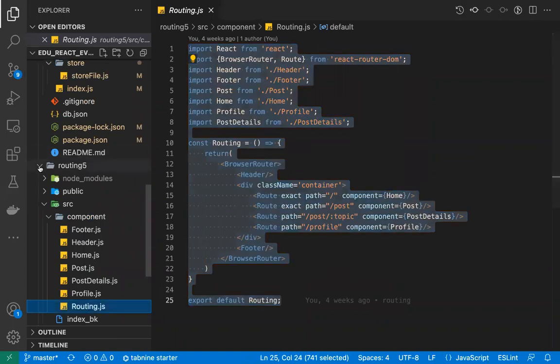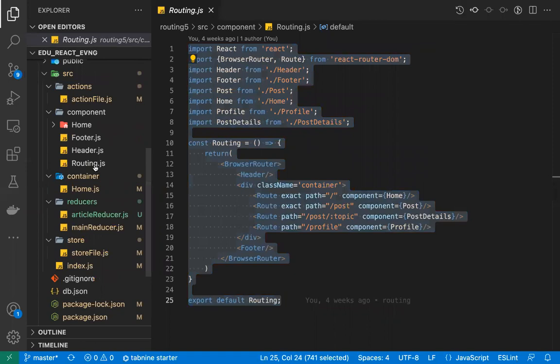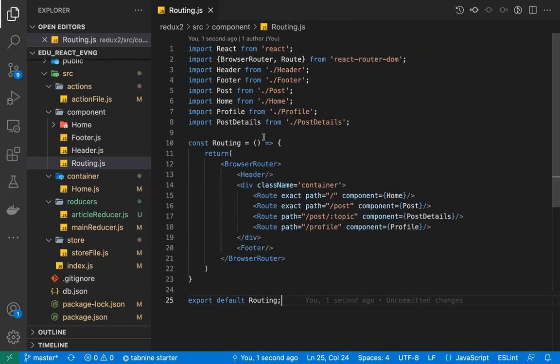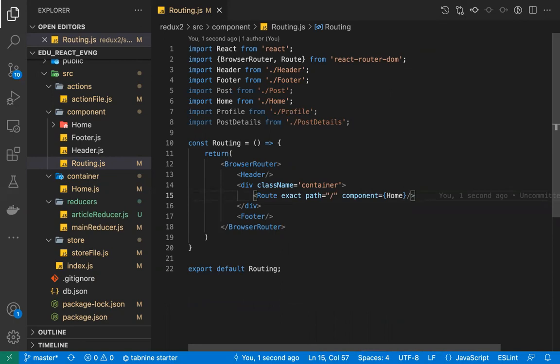So why I did it yesterday was just to show what exactly you're doing here. There's nothing going to be new, guys, in this routing 5. It's going to be simple routing. The only thing is I don't have any page to jump between, so I have just a default route that is home. No extra thing required. Anyways, I don't even need this container.